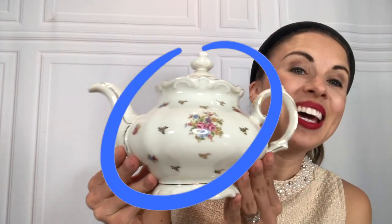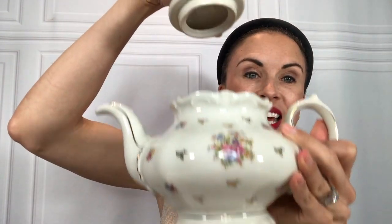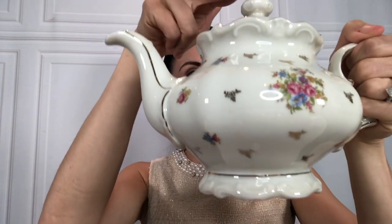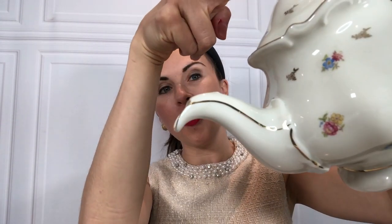If you have three dolls or three friends, you want to have three teacups and then one for yourself — so four. The easy part is you just really need one teapot. The teapot is where the tea goes in. Sometimes you might have lemonade, water, or juice. You might not have anything at all in the teapot and that's okay too. But there's an actual way that you pour the tea into the cups. This is a teapot — the lid comes off and the tea goes inside. When you pour, you hold it by the handle and put your two fingers right up at the tippy top, and you pour the tea out nice and slowly to make sure it doesn't go over the cup or fill too high.